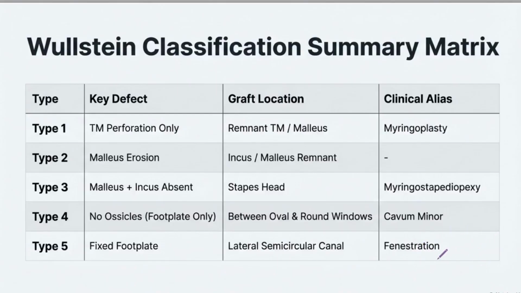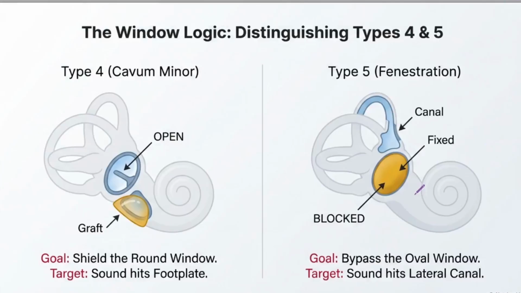It's a roadmap of how bad is it, followed immediately by, well, here's the workaround. And that's why it's still taught. It teaches surgeons not to just look for one correct anatomy, but to understand the principles of sound transmission. As long as you can get a vibration into that fluid and give it a way to release, the brain can work with it. It's amazing. I think what sticks with me, especially with type 4 and the cavum minor, is the precision. I mean, we're not just talking about cutting and sewing. This is acoustic physics. Absolutely. If you place that graft 1 millimeter off, or if that air pocket doesn't inflate properly, the physics just don't work. It's structural engineering on a microscopic scale.